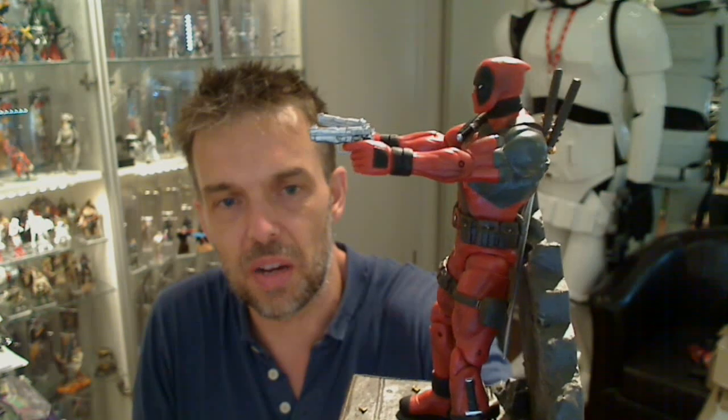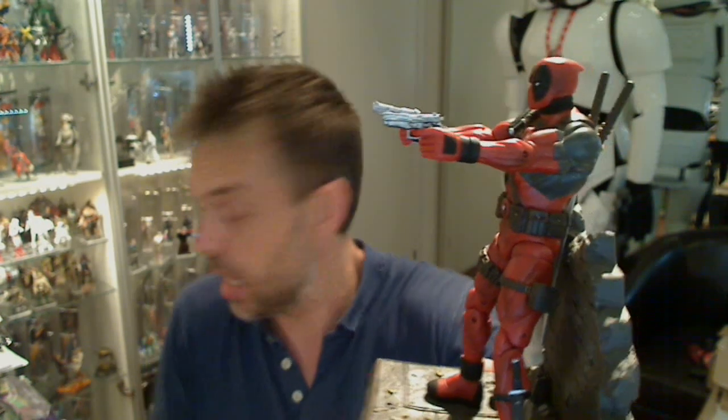And this guy, he's had his time on the shelf, great looking figure, but I thought I'd give you a look at it. And a couple of other little surprise Deadpools that I've got as well, which I thought would be worth sharing and showing you guys. So let's take you through and show Deadpool.